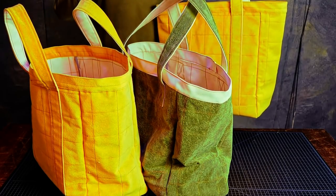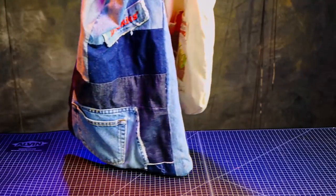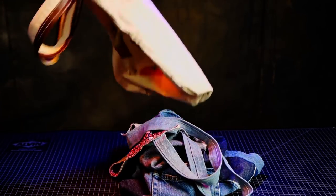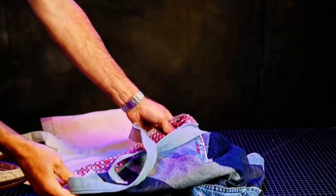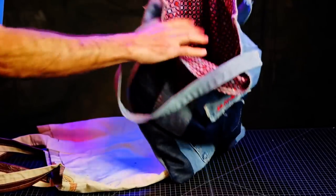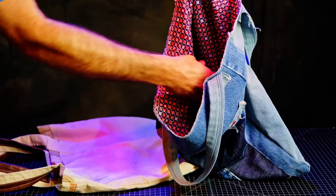I'm going to make some grocery bags. We have some grocery bags now that we really like. However, they're hard to load because we have to use one hand to hold the bag up while loading with the other hand. It would be better if the bag would stand up while we load it with both hands.